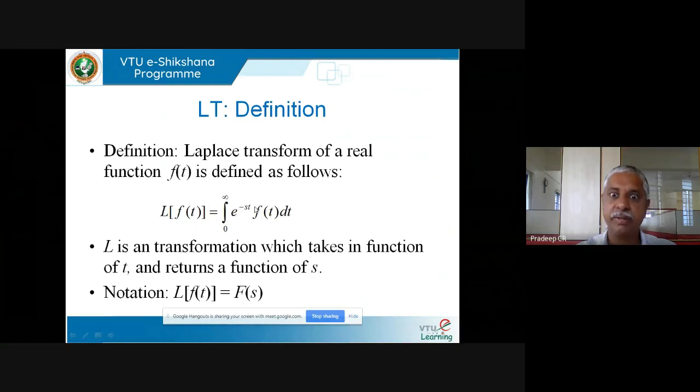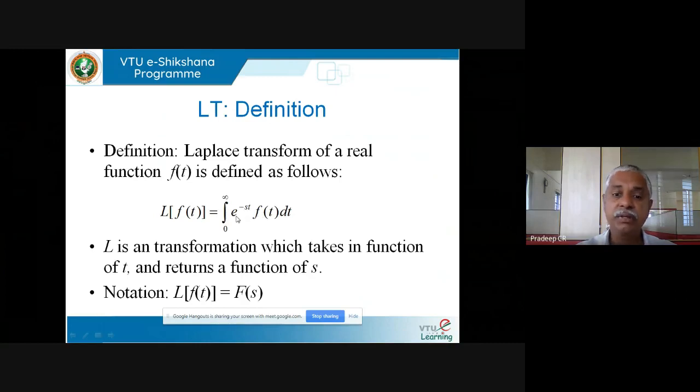Please observe this. I want to emphasize this because this causes a lot of confusion. Probably this is the first time you are seeing such a thing. That's why it causes a bit of a headache. So I want you to be clear on this. See, input is a function of time, whereas output is a function of s.